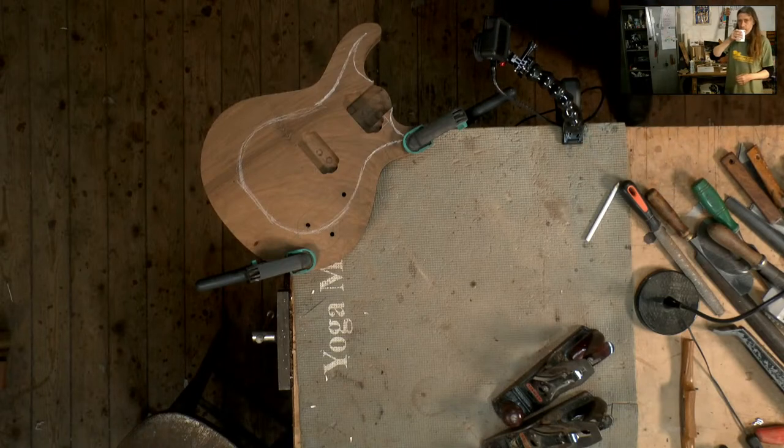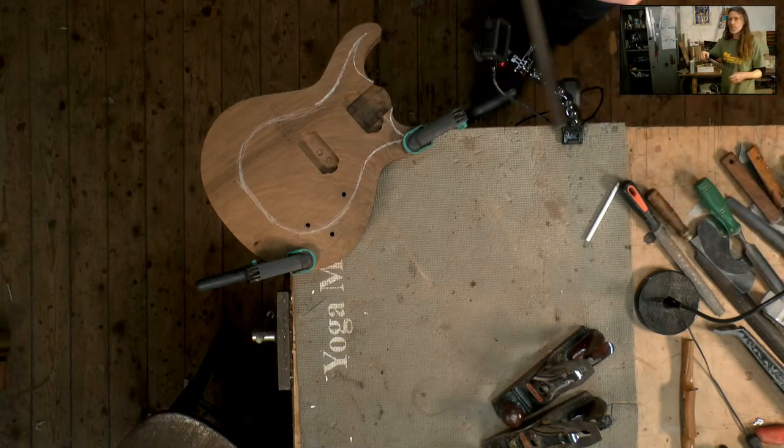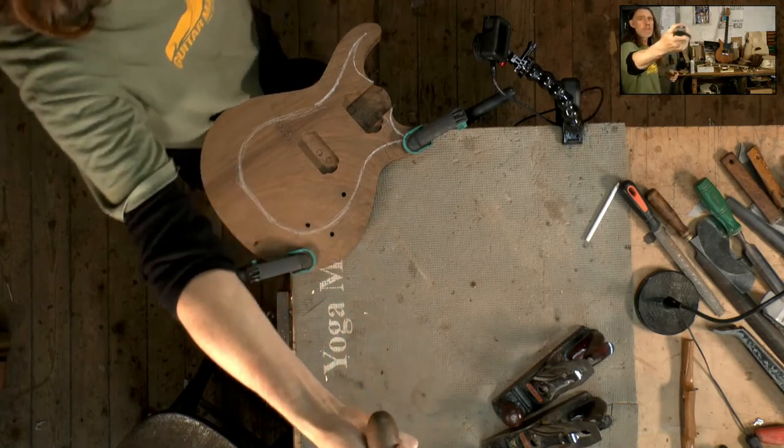Oh, I have a swig of tea. That stage three. Trusty rasp. Hold on. Trusty rasp.